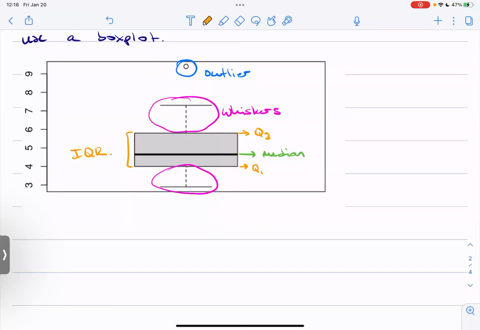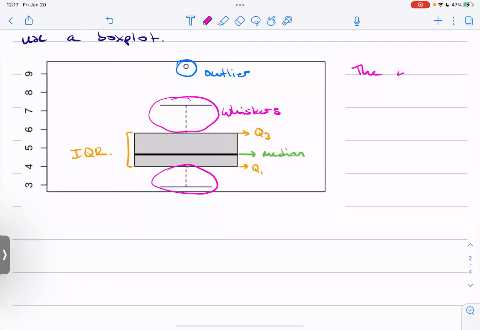Okay. So let's talk about those whiskers, right? Because that's the next thing that we have to deal with. The whiskers extend a prescribed amount, and I'm on purpose not telling you what it is quite yet, okay? But there's a formula that will apply, and they extend to a certain point, and then anything beyond that is going to be considered an outlier, right? And so that's why we have that little dot showing that it's an outlier, because it's beyond those whiskers.